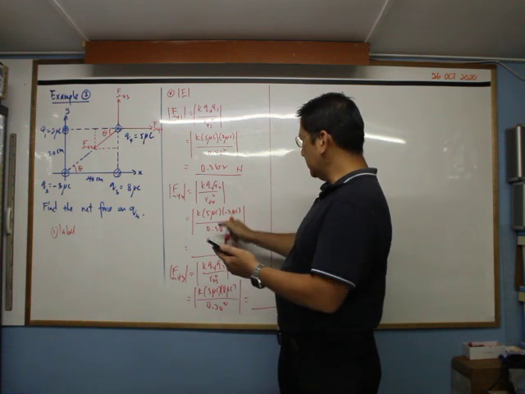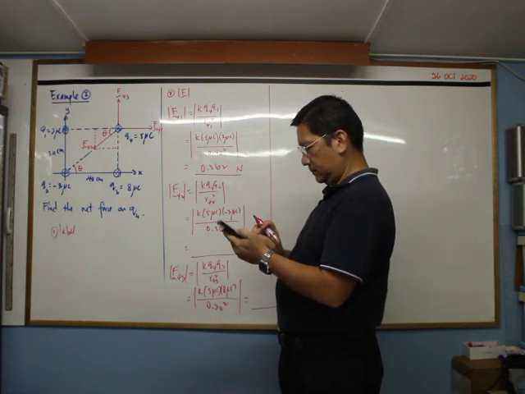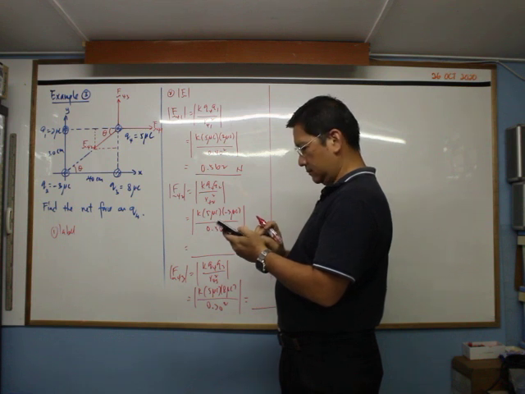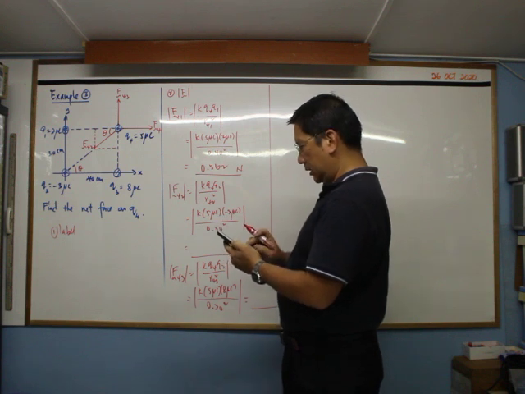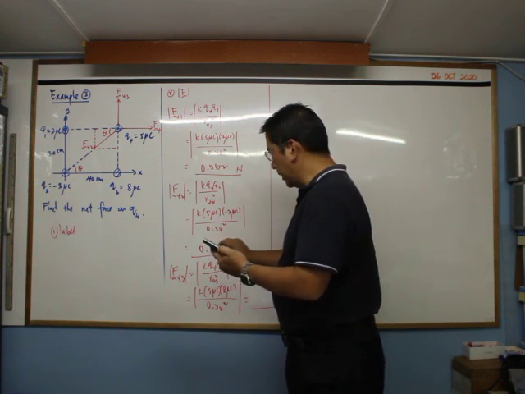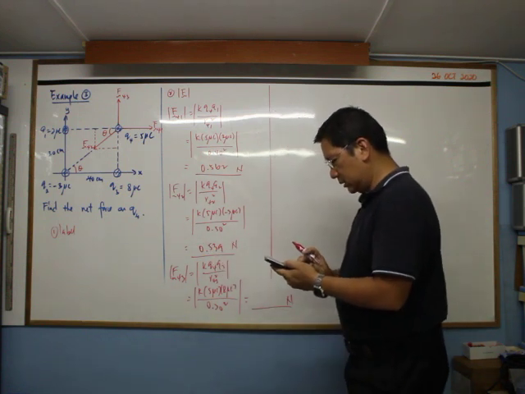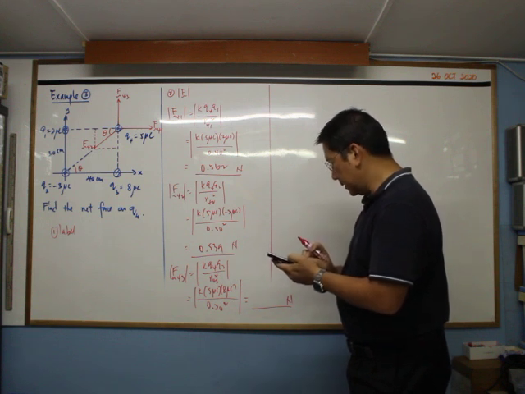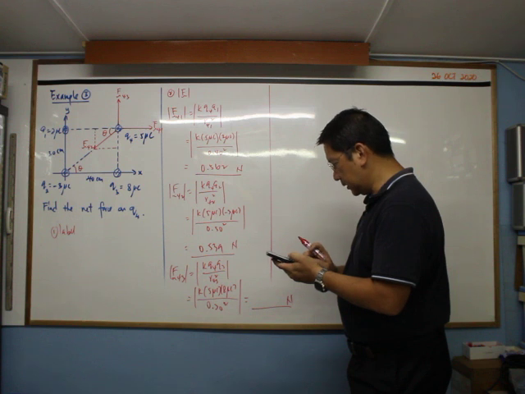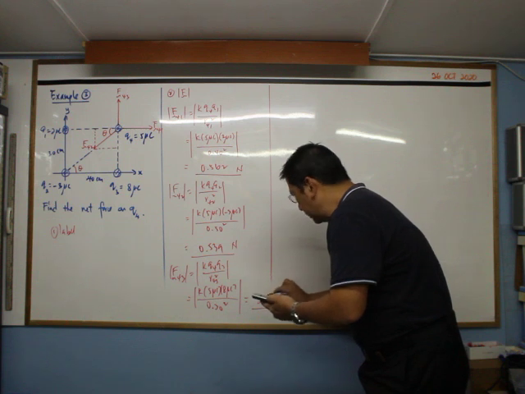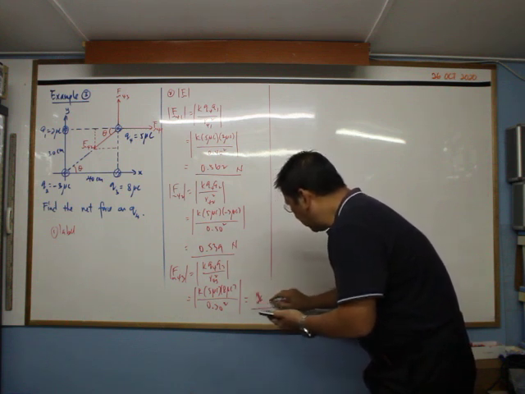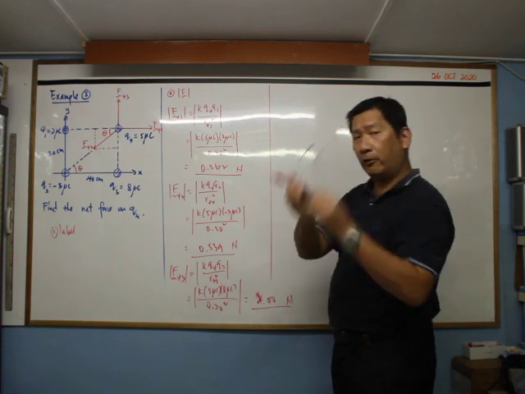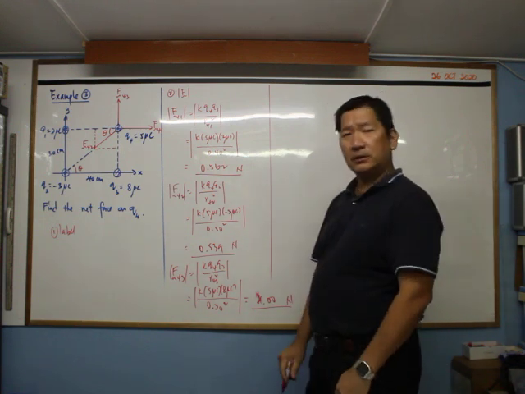Okay, next one. Divide by 0.5 squared, we have this 0.539. Okay, and last one is times 5 times 10 to the minus 6 times 8 times 10 to the minus 6, and then divide by 0.3 squared. So we got this 4.00. Okay, we round up to 4.00, 3 significant figures. So step 2 done.